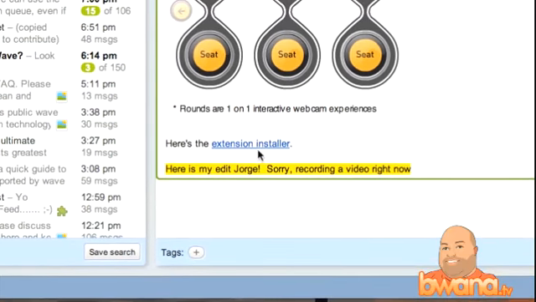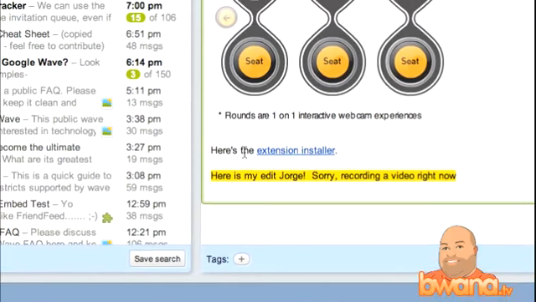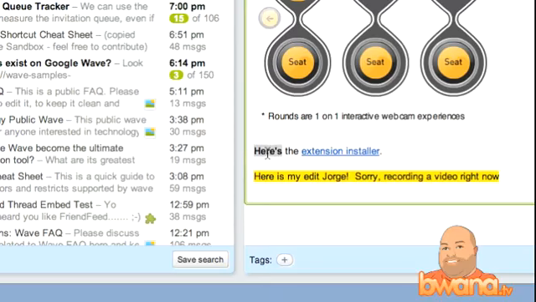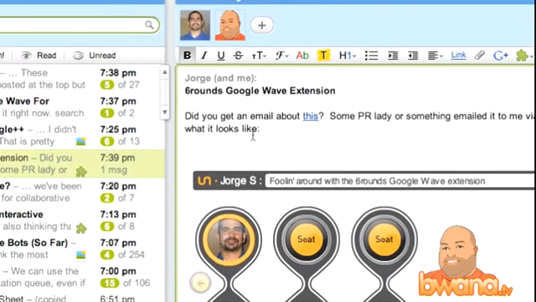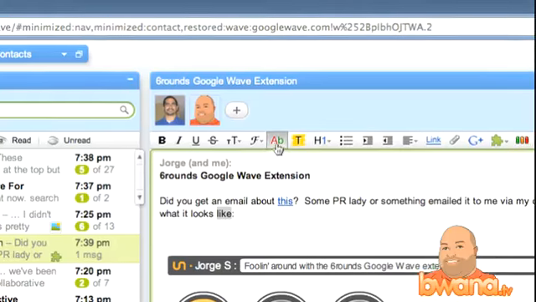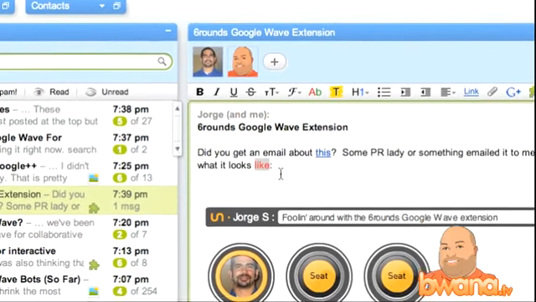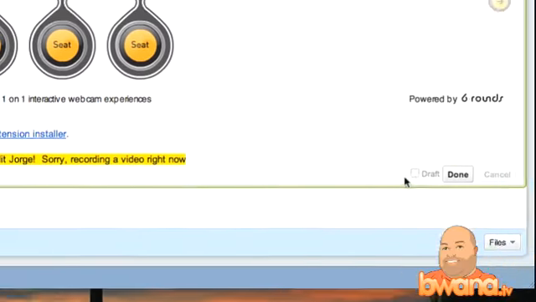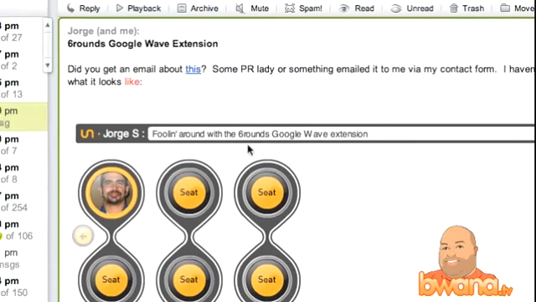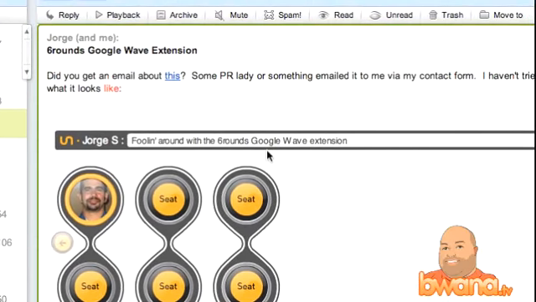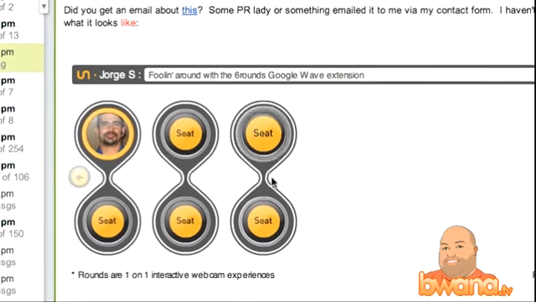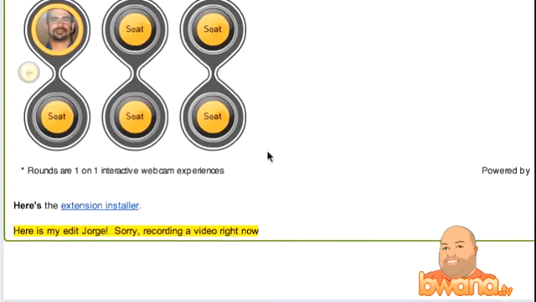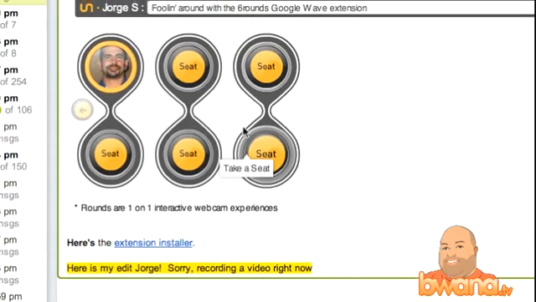I can reformat things. Let's do that again. I'll hit Control E, and I'll make this particular text bold, and I'll make this particular text red. So you can come in and collaborate on documents. And I think this is the power of Google Wave. This is where it's going to shine. It's going to have that email-like interface, but it's definitely going to make collaboration on documents and on projects a lot easier and a lot more seamless. So that's a really quick demonstration of what that does.